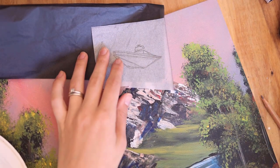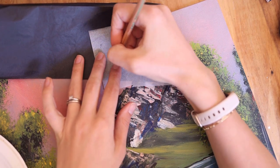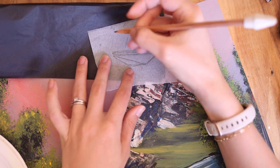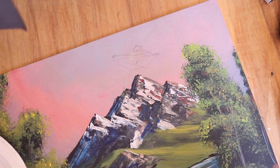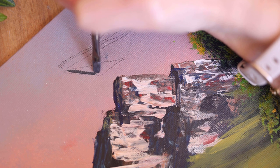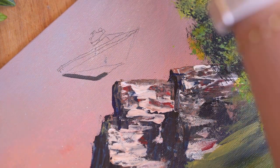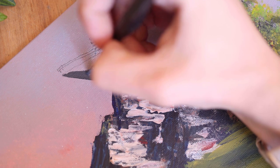So, using some tracing paper and some graphite paper, I am transferring this little sketch onto the sky over my little smudge. Yes, I could have just drawn this directly onto the canvas with a pencil. However, I was a little concerned about free-handing it directly onto the canvas, making mistakes, having to erase it, and possibly damaging the paint underneath — thus causing more smudging and things to cover. So I free-handed it, then traced it, then drew it on top of graphite paper to transfer it on.